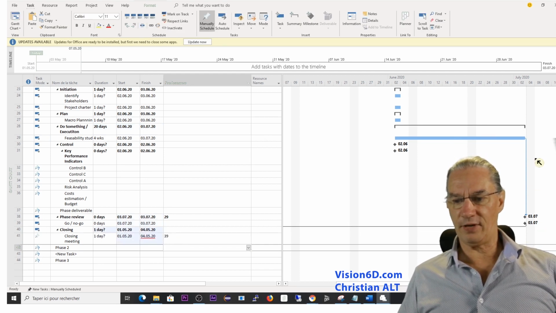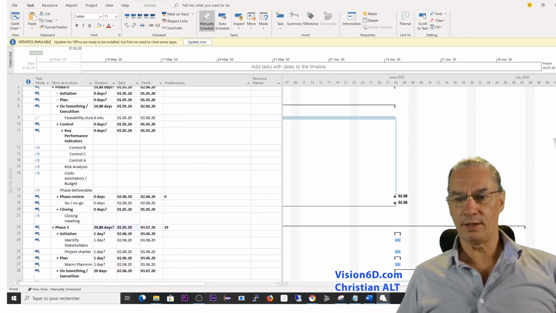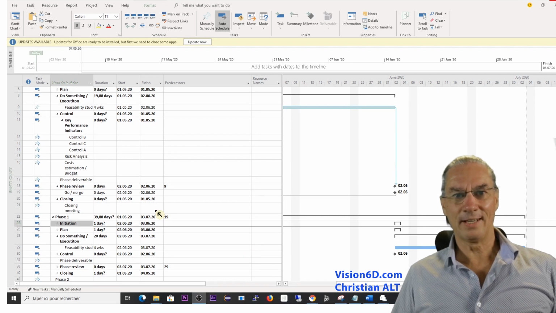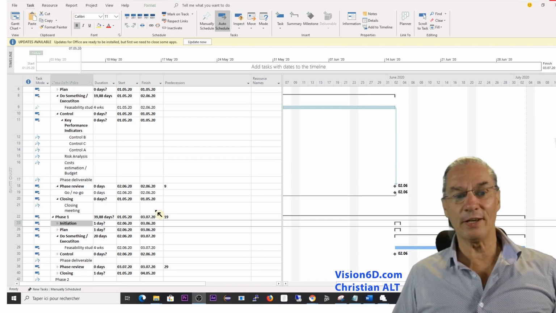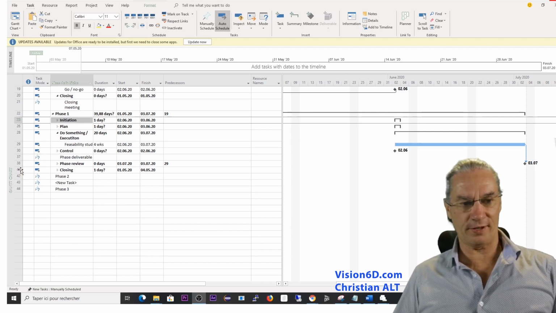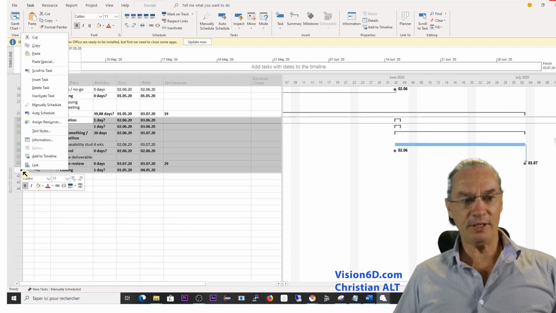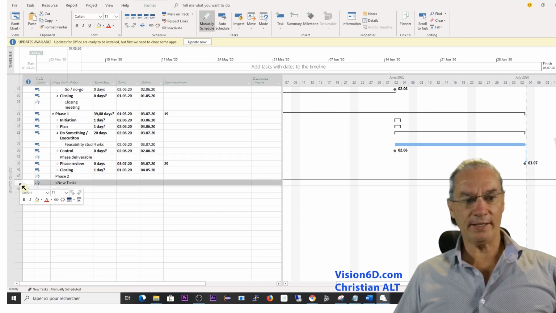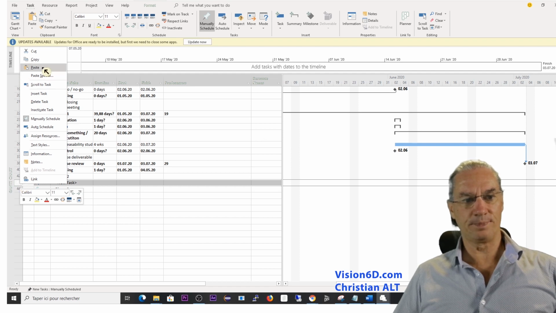Like that, I have everything nicely scheduled here on the diagram. Now I think you guess, if I want to do phase 2, I just have to select the elements of phase 1, copy them, and here I can come and simply paste.